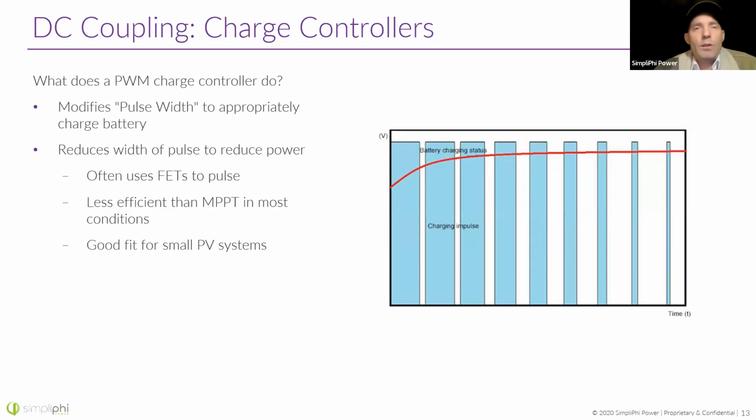But the way that a PWM controller controls the voltage coming out of the charge controller is it basically gives a high voltage for a short amount of time, followed by gaps in that voltage. And so if you take that higher voltage and you average it over time with those gaps, the average voltage seen through time is a lower voltage than the total amount coming out of the solar array. And so you're basically turning the signal from the solar panels on and off, on and off, on and off, many, many times in a second. And when you do that, you can get an average voltage that is decreased that can match the voltage the battery needs to see.